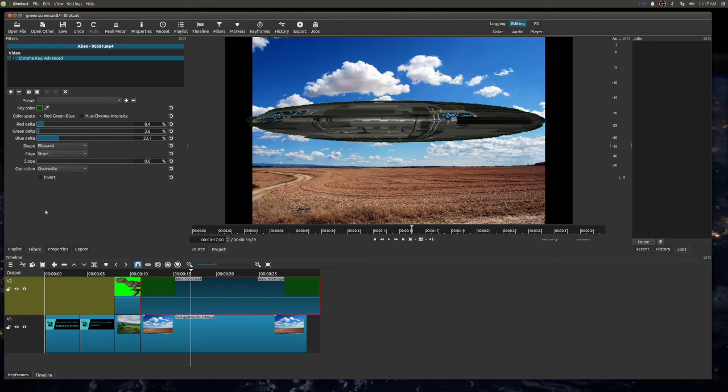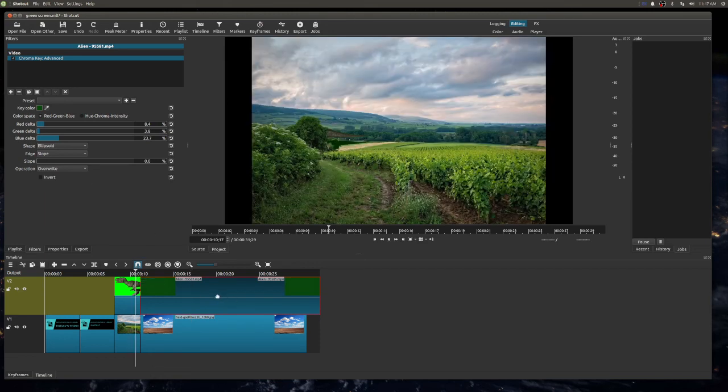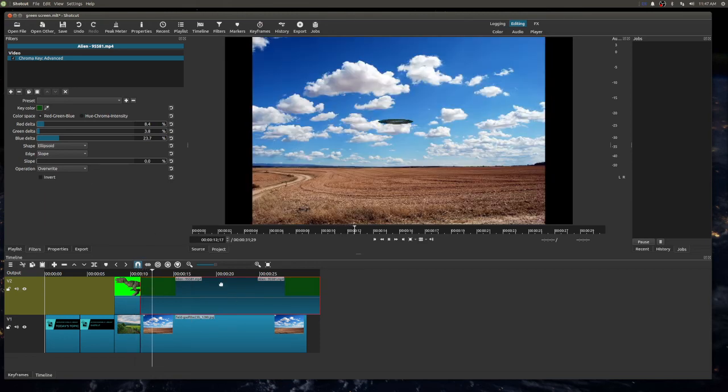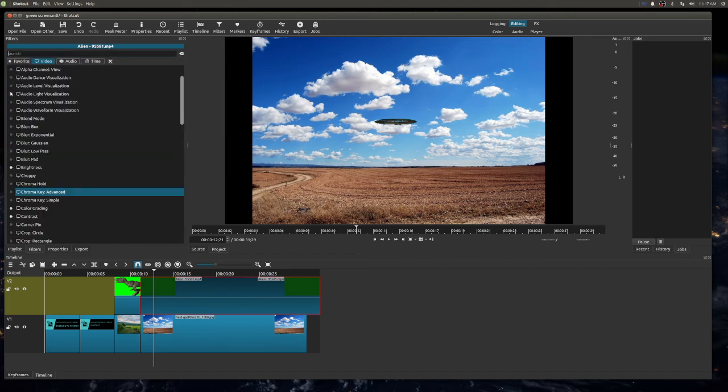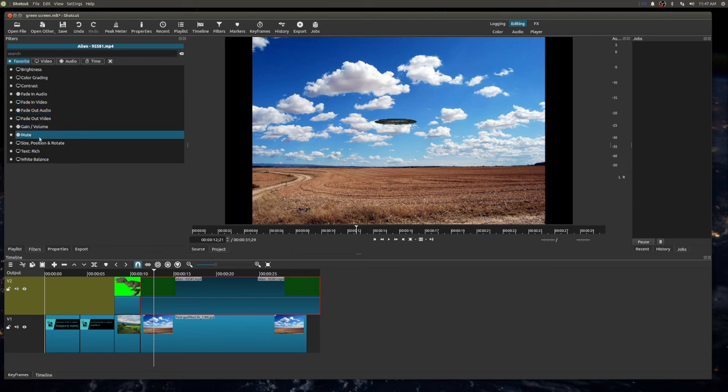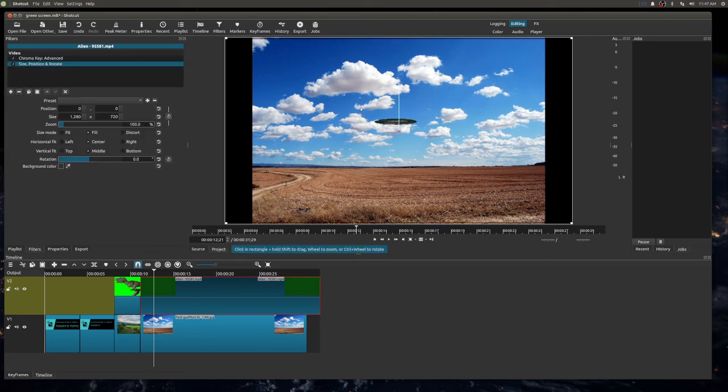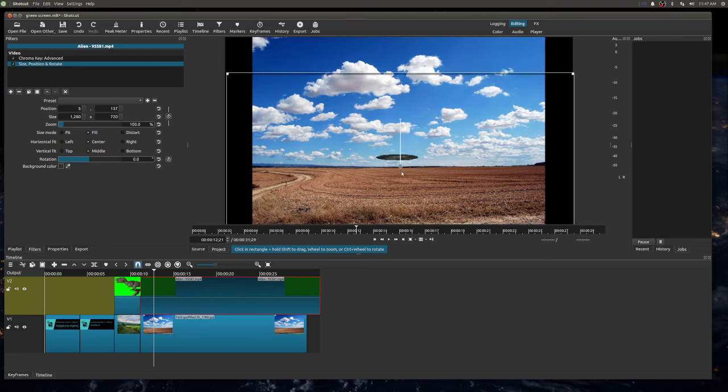So what I want to do now is I want to move it somewhere so that it's actually smaller. Instead of coming up from the top, I want to have it come more from the bottom and have it smaller. So I need to do that size and move again, which I actually have in my favorites so that it's easier to find. Size, position, and rotate. And so here it is. I'm going to left click on the little circle down here, and I'm going to bring it down to bottom. And again, you can see it's not moving the background like it was before. So strange that it was doing that.